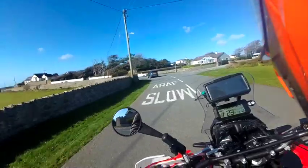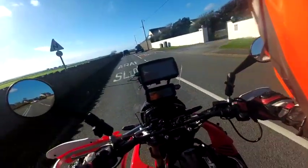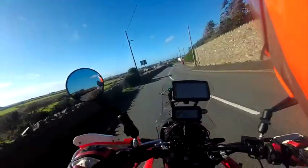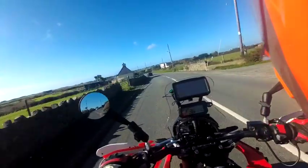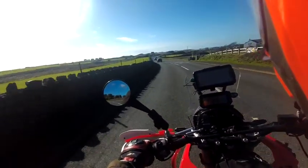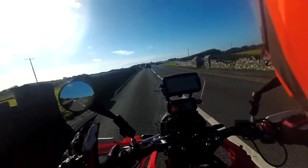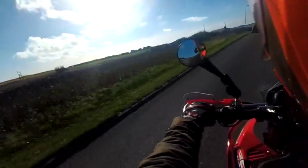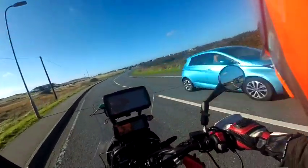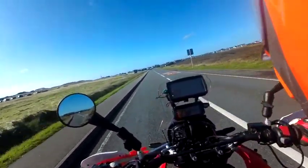So, okay, we're now taking another detour off the main stretch of the A4080. We're actually going to go into Rhosneigr. There is another function that these carry. If you see my first video when I did a walk around of this, I was exclaiming how you could actually use the mirrors, and I was rather surprised at that. Well, this gives me the Royal Enfield vibe. They're a little bit more vibratory than the standard mirrors. I certainly don't have an issue with that. I can see quite well with these. The point I've got with them, which to me is the most important thing, is I can see behind me, and they've got that flexibility to make them more practical.